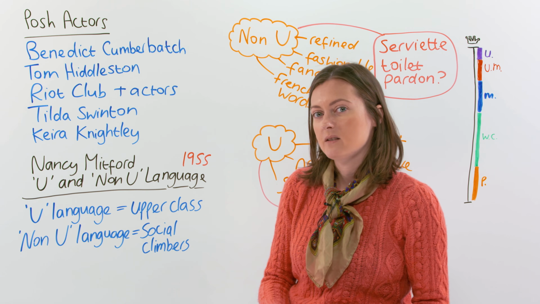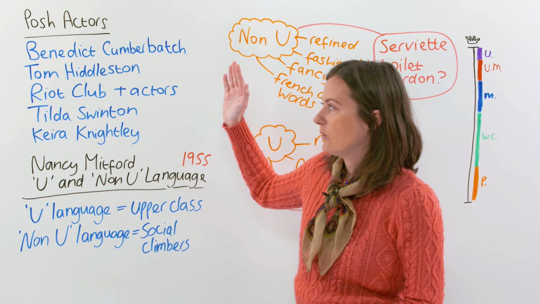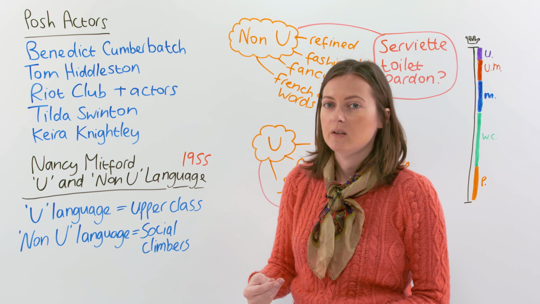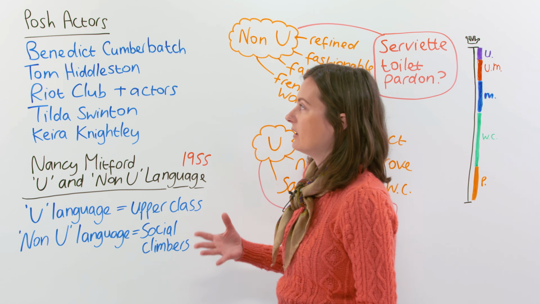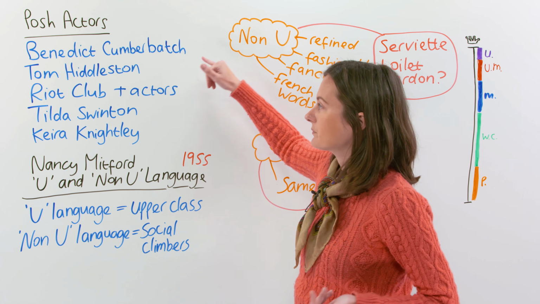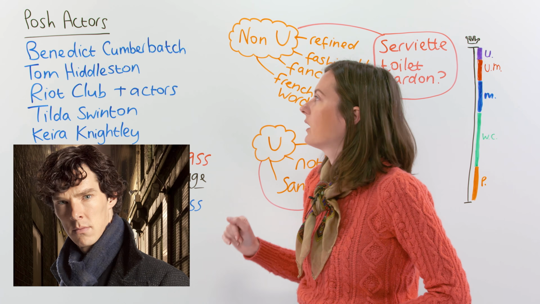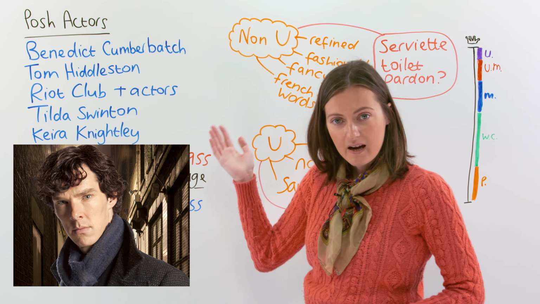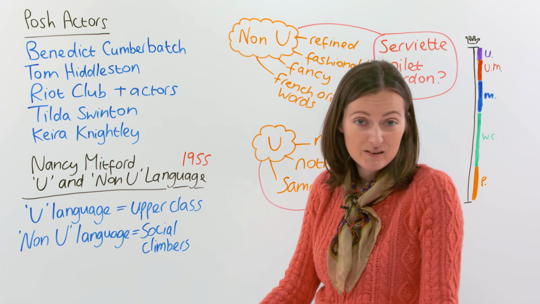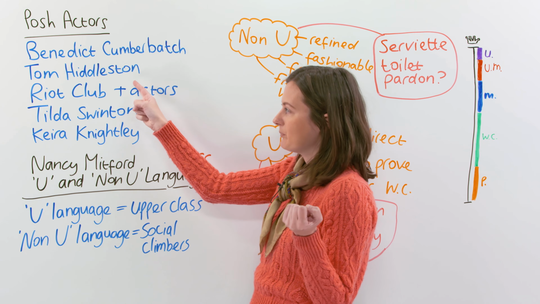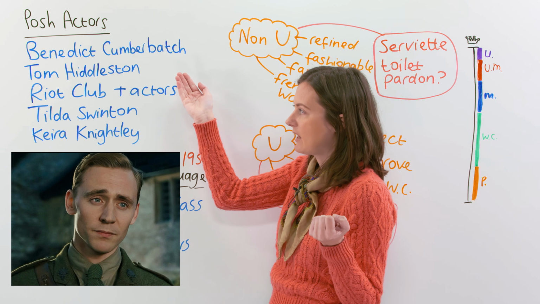How can you find examples of posh people and their language? We could look for movies with these actors in, because these will give you good examples if you like the way that the posh actors speak, and you can learn to speak more like them. So there's Benedict Cumberbatch. He was in the series Sherlock, and that character he plays in Sherlock is posh, but in all his other movies as well, he plays posh characters. Tom Hiddleston, he was in the movie War Horse. He played somebody posh in that.